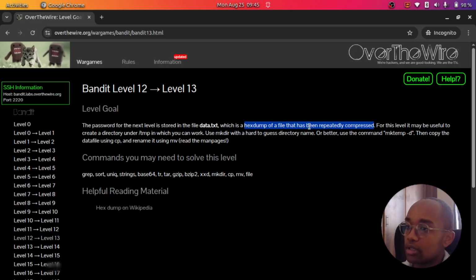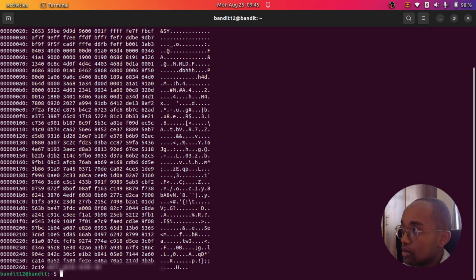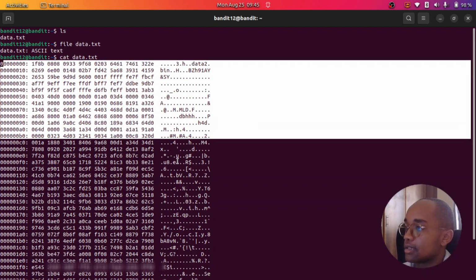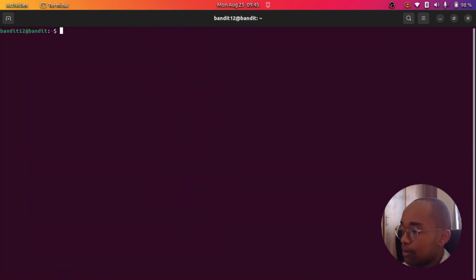Now, before we proceed to that next part, let us have a look at it. So I'm going to use file, data. As you can see, it is a text file, but if I check out its content, it has all this stuff, hex stuff. Yes, that just goes to prove my point. So it looks like a hex file, but the format is a text file, meaning that it may not actually be a text file. This is some kind of steganography where you encode data in different formats, such that if someone was to look at it, they would assume it is a text file, but in reality it is some other kind of file.